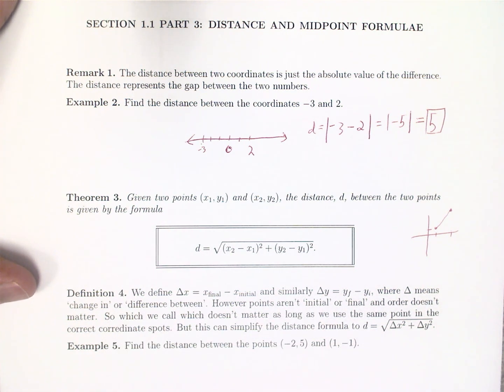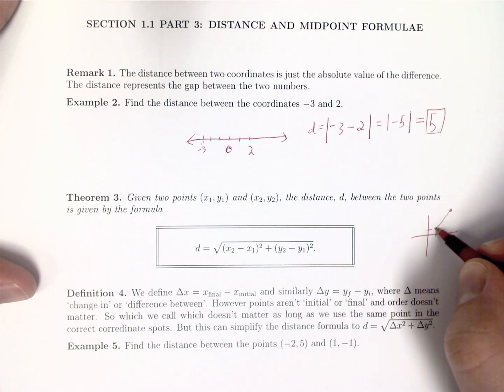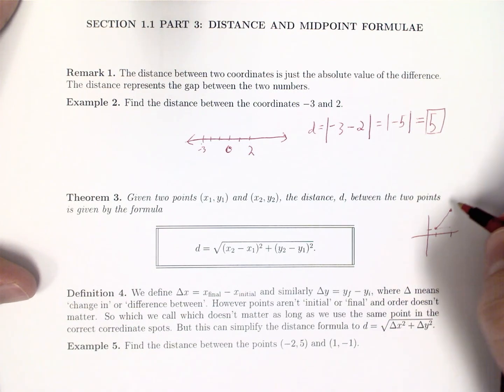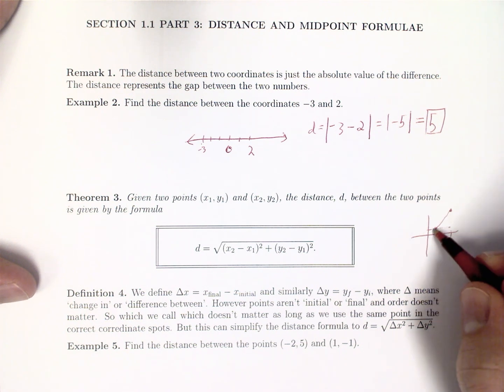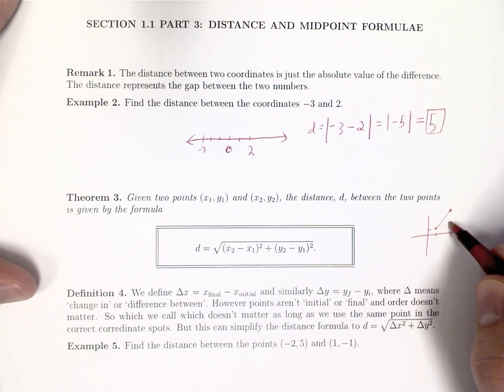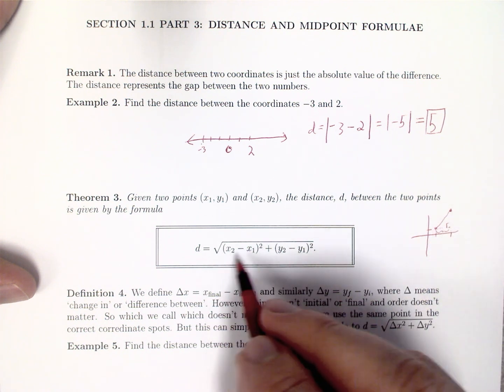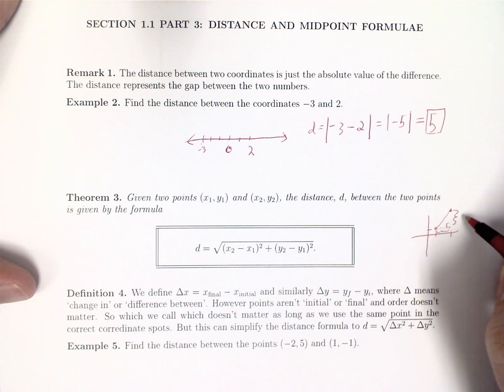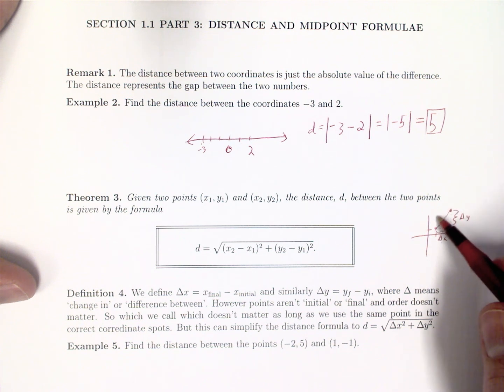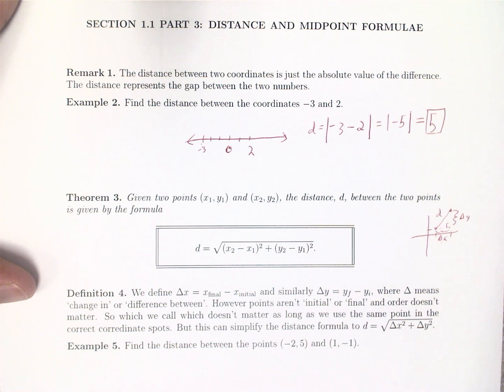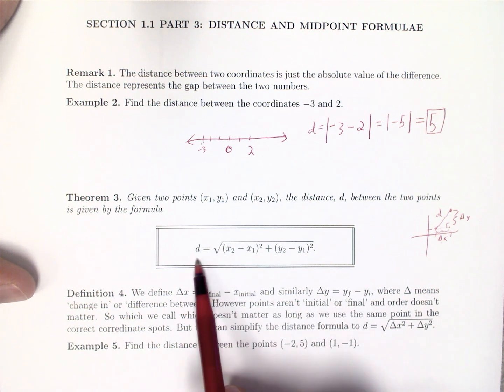And this formula comes from the Pythagorean theorem. If we look at this little thing I drew over here, between the two points we can extend some lines and make a right triangle. This distance in the bottom represents a change in x, and this distance up here represents a change in y. So change in x squared plus change in y squared equals our hypotenuse, which we're just calling the distance squared. And to solve, you square root both sides, and that's where this formula comes from.